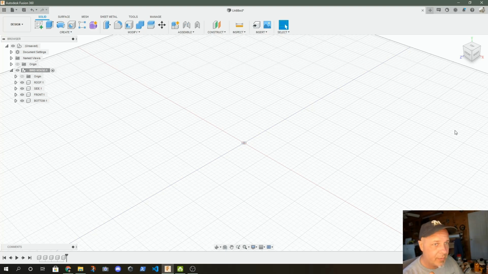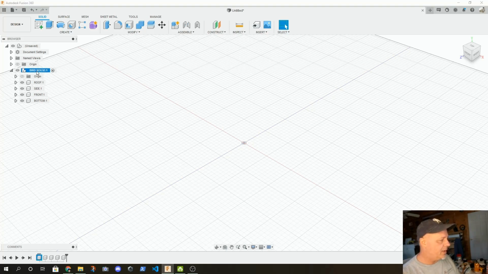All right. Okay, so what do we have to do here to make a birdhouse? We have to decide what size our birdhouse is going to be, and each one of these components has to be a certain size, right? So we have a component, a body, or we have a component that has bodies. And for example, our birdhouse top level component is activated.